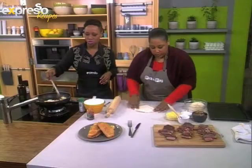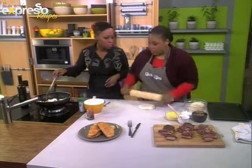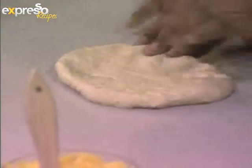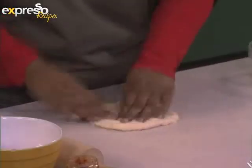So everything really has got to do with meat and really healthy too, I guess, because it's less oil, right, Zola? Yeah, this is true, it's slimming. Okay. And what else? I don't know about this calzone being slimming, but it does taste good. It does taste good. How far are you now?